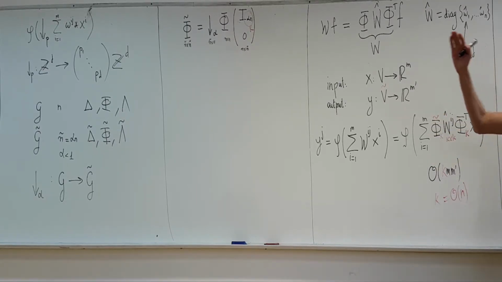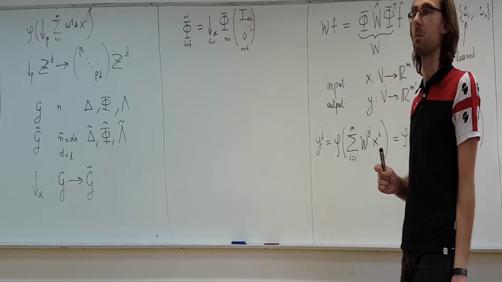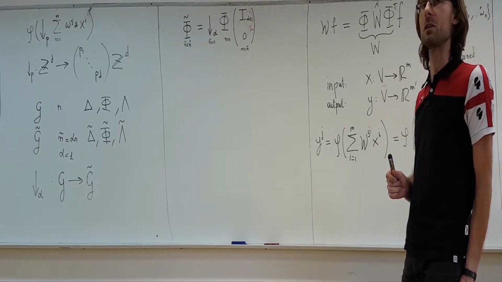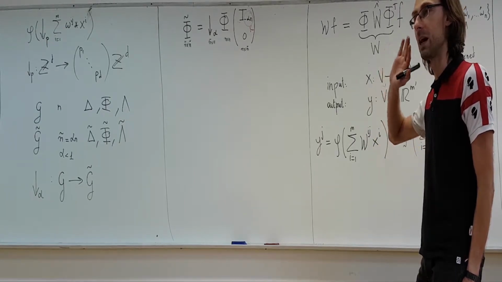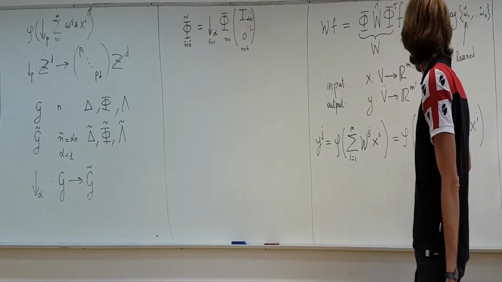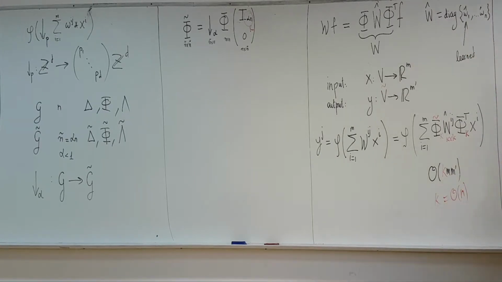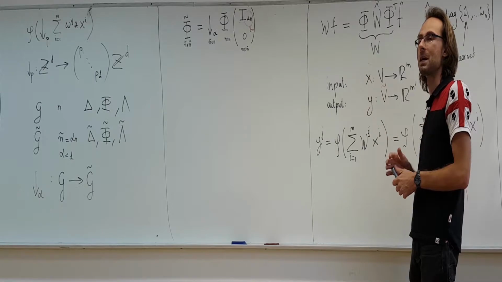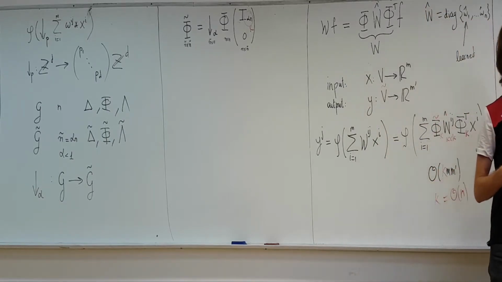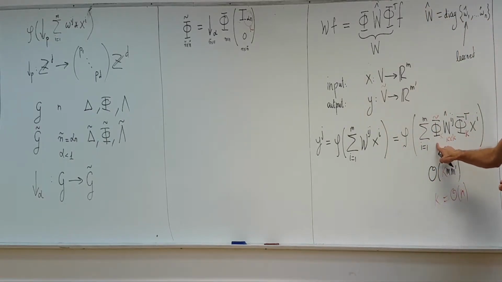Another thing, let's see the computational complexity. First of all, it takes me some time to find the eigendecomposition of the Laplacian, but let's forget about this. Let's say that it is given together with my domain. So I worked offline, I spent my time to compute the first k eigenfunctions, eigenvectors of the Laplacian, and then I stored this matrix aside. The multiplication by this matrix is k squared, right? Or n by k, right?